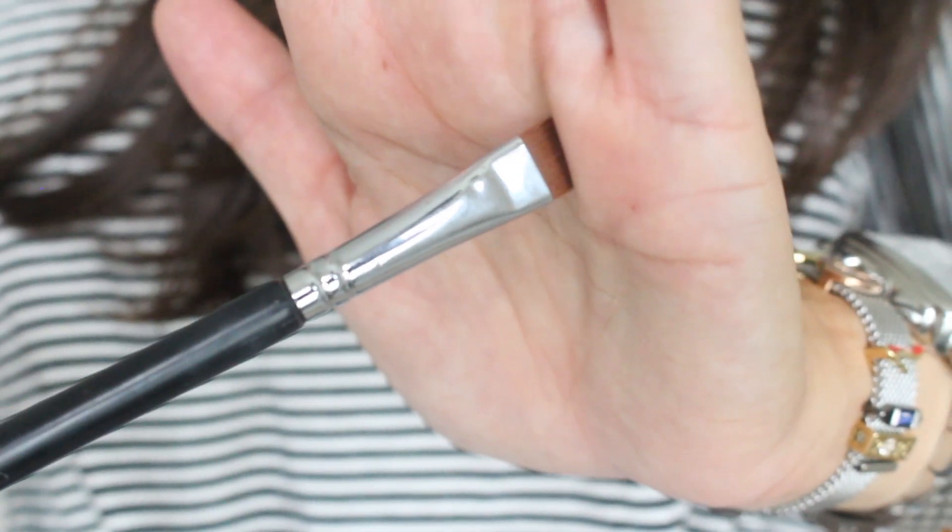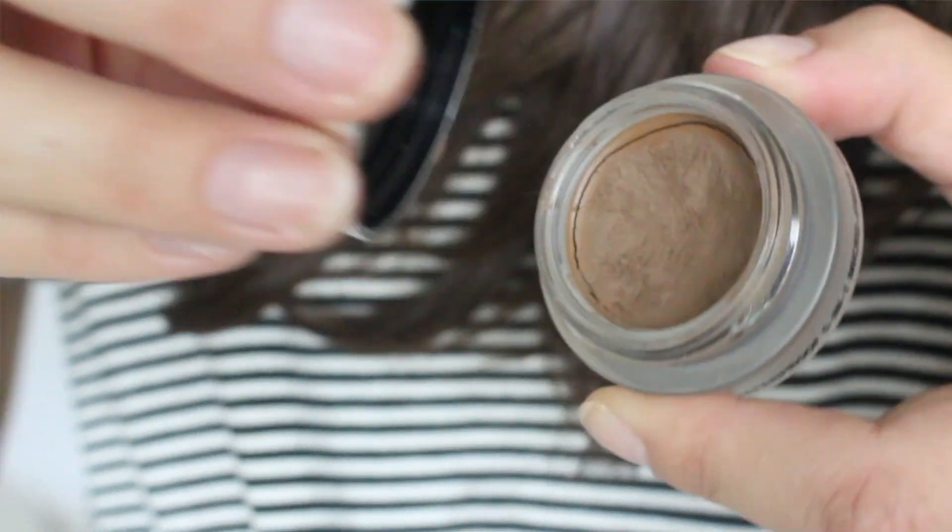Brow product — I again rediscovered this as I was clearing through my makeup collection. This is by It Cosmetics, the Build-A-Brow in Universal Taupe, and I use it with the Sigma Flat Definer E15 brush. It's almost like a pomade consistency — definitely a creamy product but pretty thick. You don't need a lot, just tap your brush in and it goes on beautifully. The shade matches perfectly to give my brows the most natural-looking application — not too dark, not too light. It just fills in sparse areas and blends in with my natural brow color. I love the Anastasia Brow Wiz and pencils I've tried from Makeup Forever, but this is definitely my favorite right now. It stays put and doesn't attract powder or get trapped in my brows.